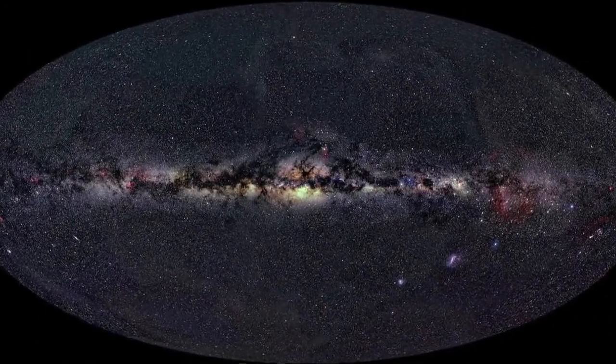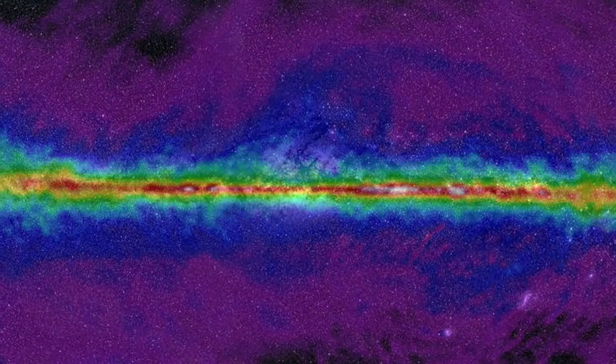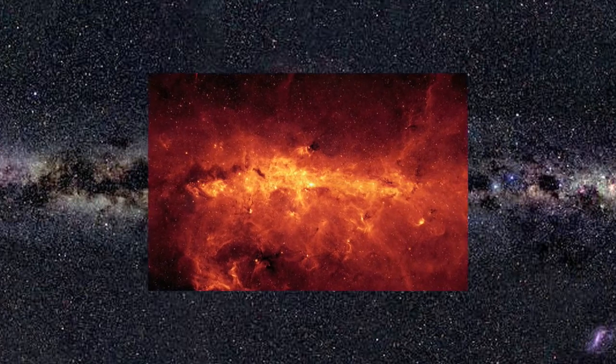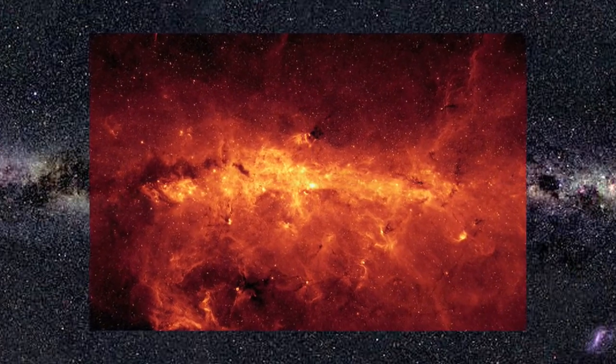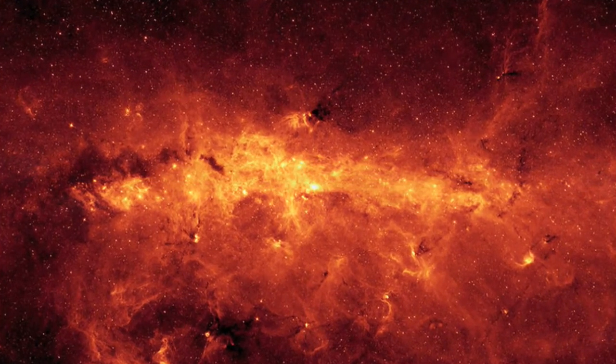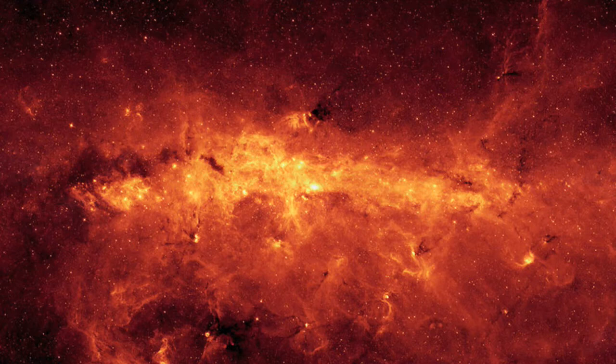Looking at different types of light coming from objects in space reveals a hidden and violent universe. This is a typical visible view of the entire sky. Hydrogen atoms in interstellar space emit radio waves, and so in this image the brightest areas show where most of the hydrogen is. In this case it is in the plane of the Milky Way. Infrared light is emitted by dust particles. Here we see the vast amounts of dust found in space between stars in the plane of the Milky Way. The dust emits infrared waves using energy received from nearby stars. Gas that is at an extremely high temperature generates X-rays, and fast-moving subatomic particles colliding with nuclei of atoms in interstellar space emit gamma rays.